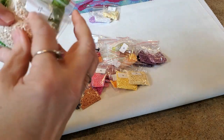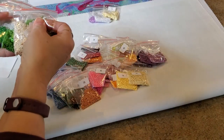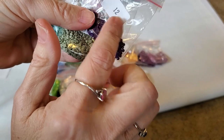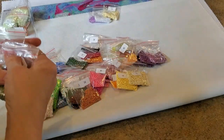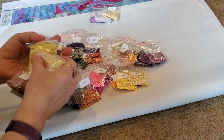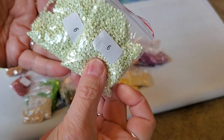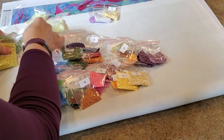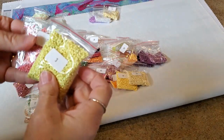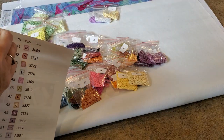Then we have a handful of yellows and oranges — look at those, they're gorgeous! If you haven't gone over to Craftably, you need to get there. Look at more greens, sage greens, purples. The canvas has numbers one through 54. What I do is I leave the drills in these bags and I take their sticker — this large bag must be like a main background color, very pretty light green — and then there are some more greens that seem to go together.